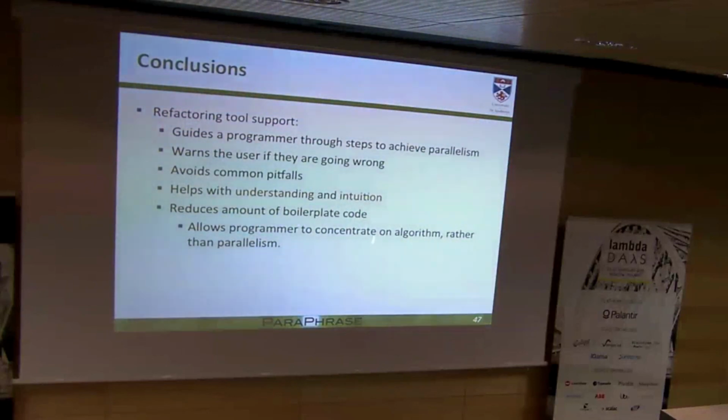Skeletons reduce boilerplate is another nice property. I mean, functional programming is all about higher-order functions. You don't want to have lots of boilerplate code everywhere, that's kind of the whole point of it. So it allows you to concentrate on getting your program right rather than its implementation. So it kind of motivates that message of functional programming nicely, I think.